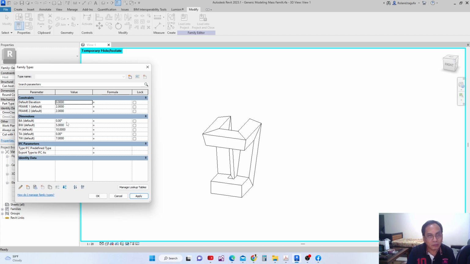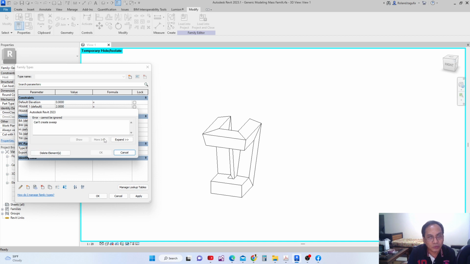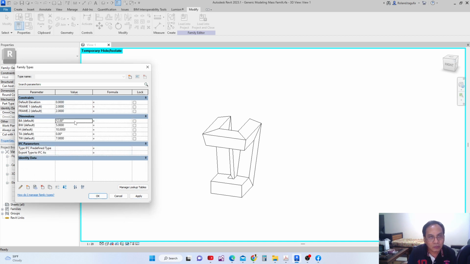And then you can make a twist also. You can twist this. See, well, oh, it's not twisting because this is already 0, because it's constrained.